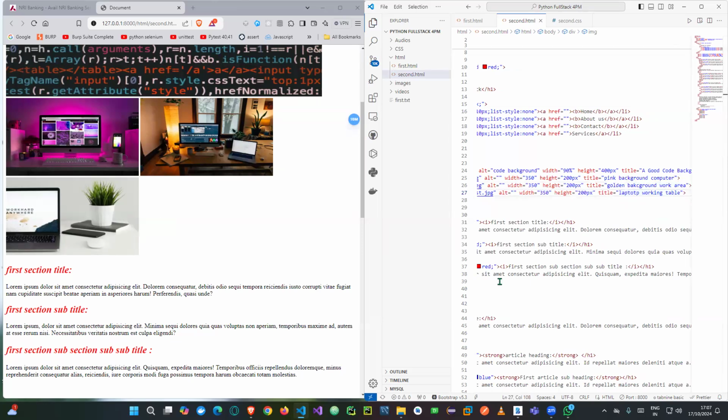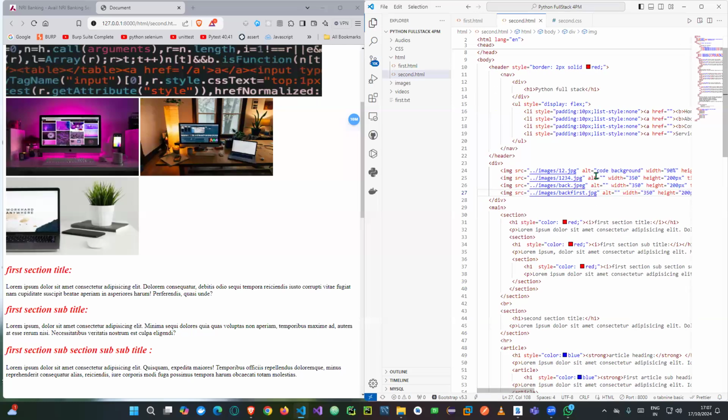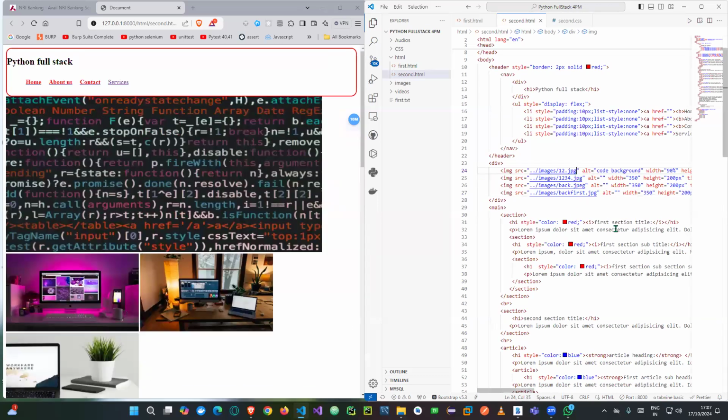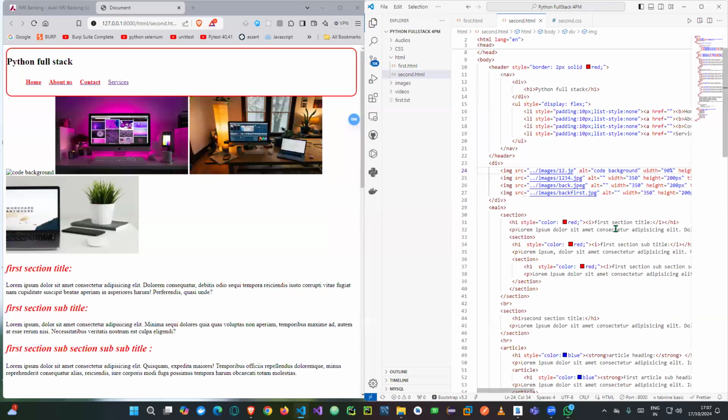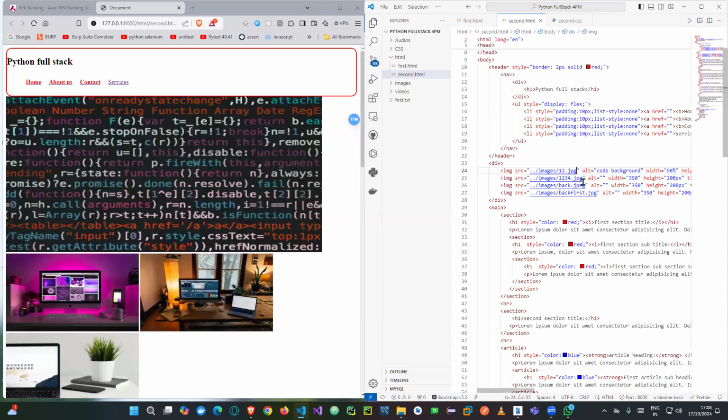As we hover we see the title, and we have not used the alternative yet, right? So in the first image, code background, if the image is not available, then you can see the code background text, which is the alternative for that image. If it is present, nothing happens. So if we provide an alternative for the image, some text or content, and the image is not loaded, then the alt text will be displayed there.